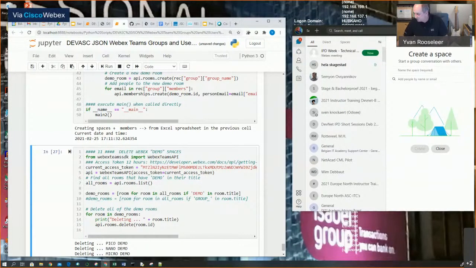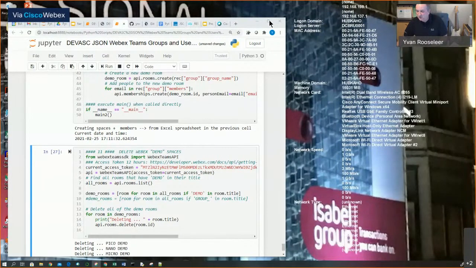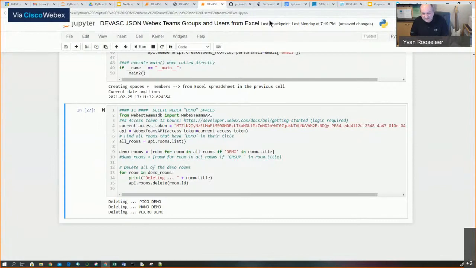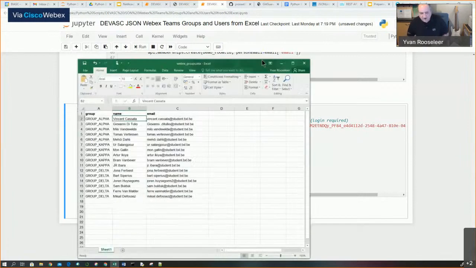Part 2. This was part 1. Can I use my own structure based on an Excel spreadsheet? Can I use it to create teams? So I'm so happy that I'm now more motivated to start reading the Excel file. Now let's look at the file. There is my Excel, it's coming soon.